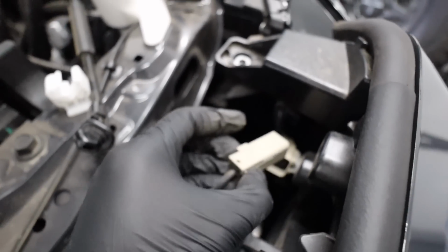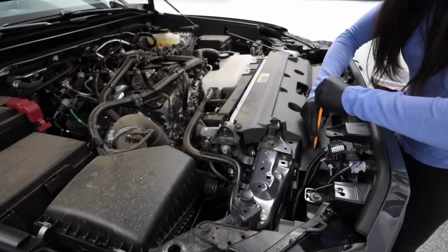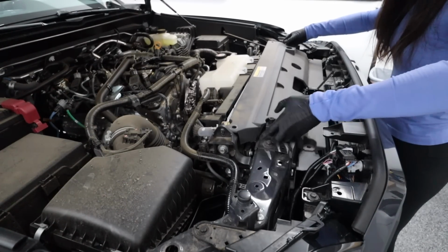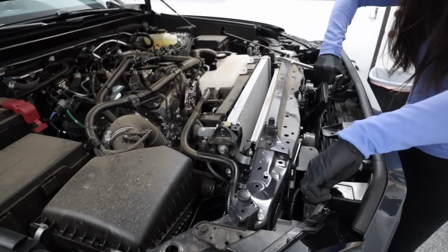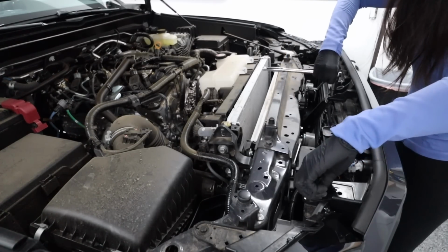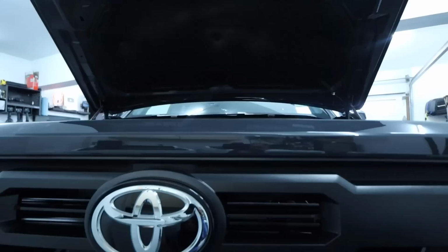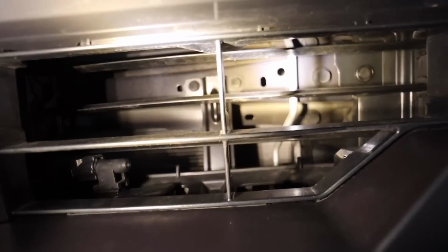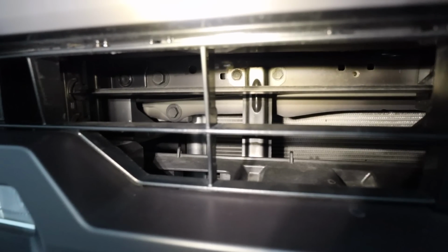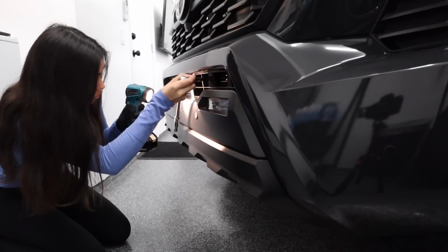You saw me remove the air inlet and also this cover that were both held in by push clips, but I also disconnected any harnesses that I saw connected to the grille on the truck, and I also removed 3 10mm bolts close to the front of the truck. Apologies, I did not zoom in here, but in person, you can't miss them. Then panning down, you'll see through the grille that there are these brackets held in by 2 10mm bolts on each side, so we need to remove those, which will require an extension, and a flashlight helps too.